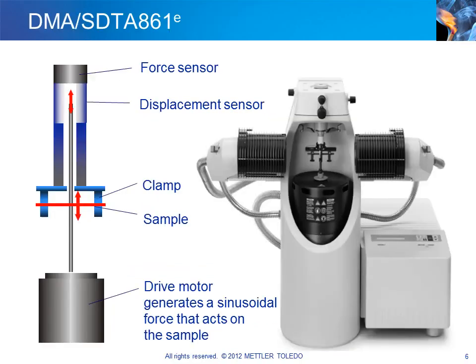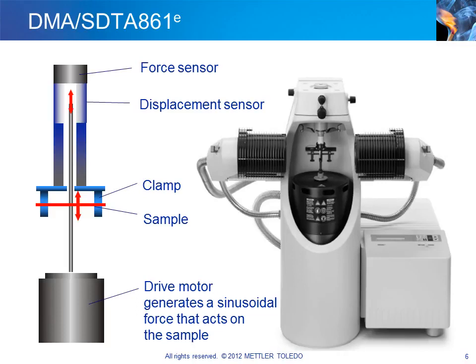This slide shows a modern dynamic mechanical analyzer, the Mettler Toledo DMA SDTA 861E. The instrument is built on a very strong and rigid stand. This enables measurements to be performed over large ranges of force and frequency. The instrument weighs about 120 kilograms and is about 80 centimeters in height. The furnace consists of two symmetrical halves that can be moved in and out horizontally to close or open the furnace. The excellent accessibility makes it easy to install the sample holders for the different measurement modes.